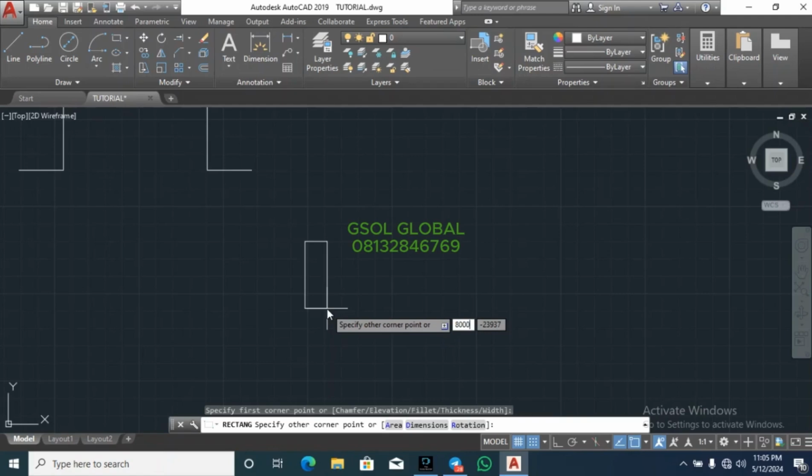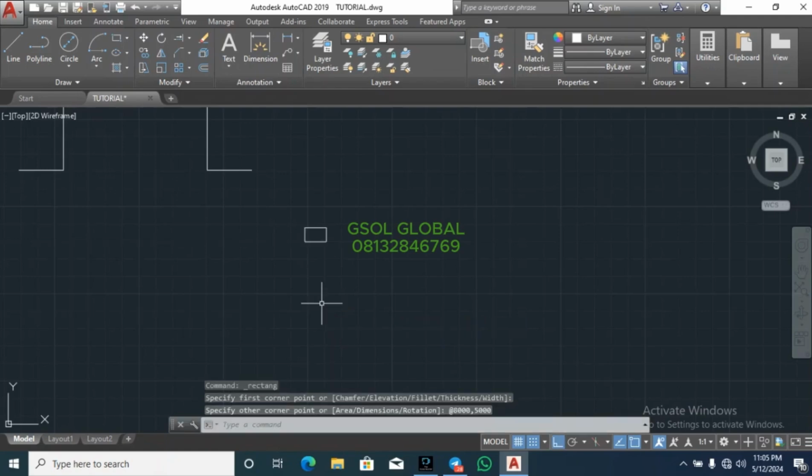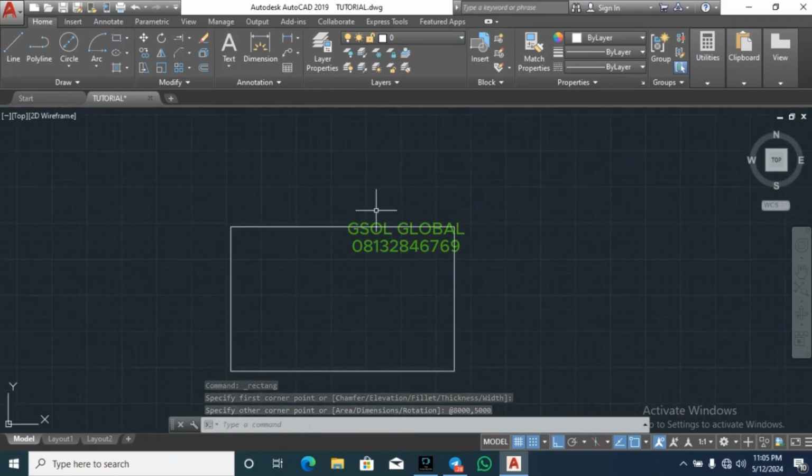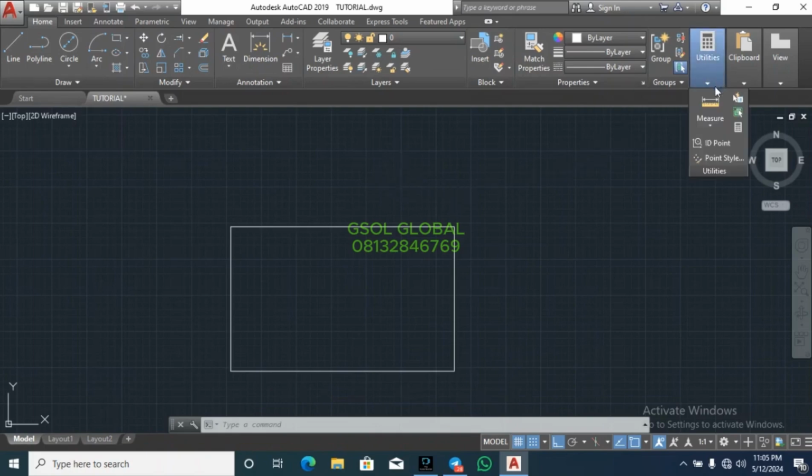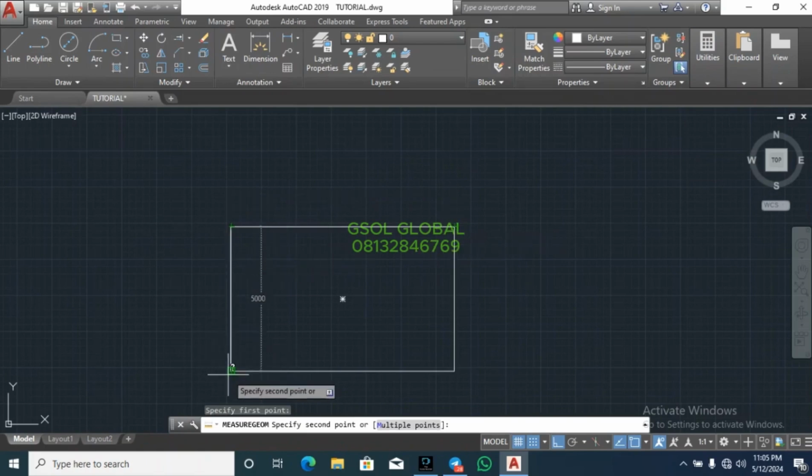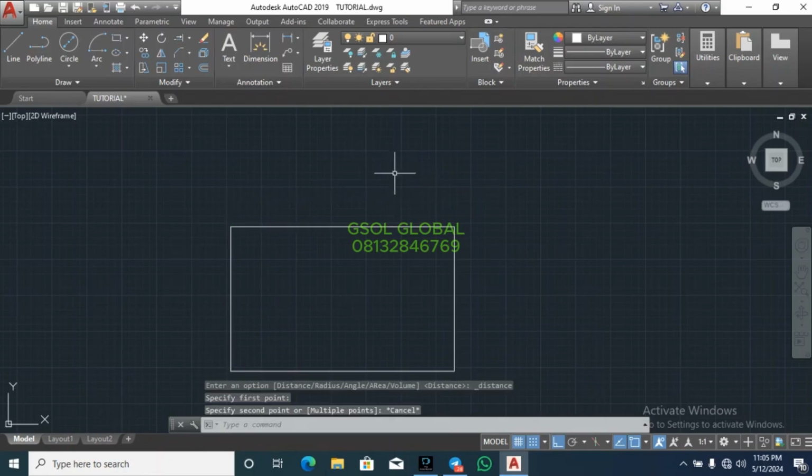The tab key is located at the left corner of your keyboard. Sometimes you have it at both sides, but for most HP or any other keyboard, you have your tab key at the left side, the last column. So let's go. Tab key to the next one, then we have 5,000. So you see it, we now have a rectangle drawn in this place. Let's measure using our utility and see what it is. You see it, 8,000 and 5,000. So that's cool. That's that for the rectangle.